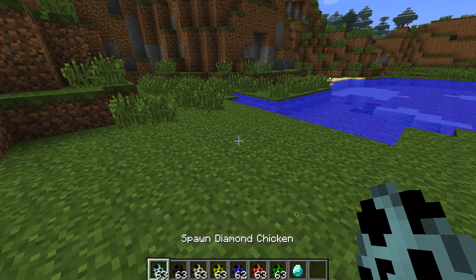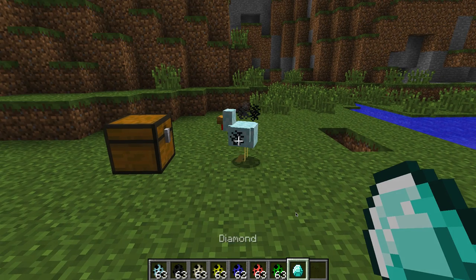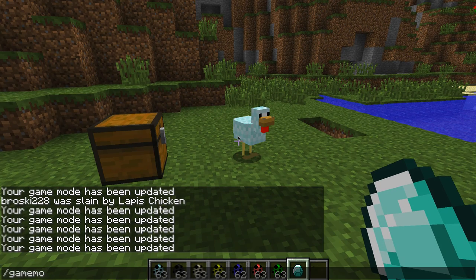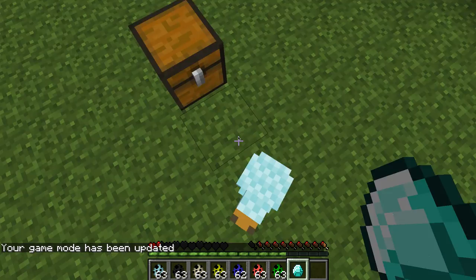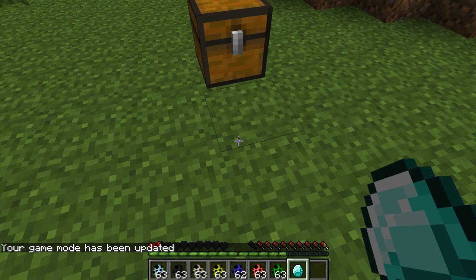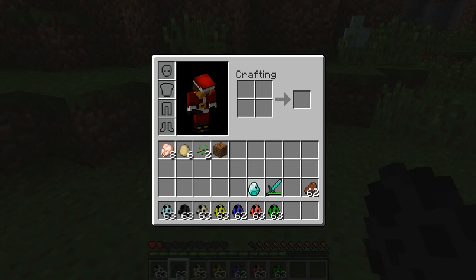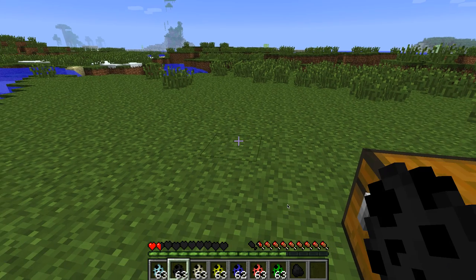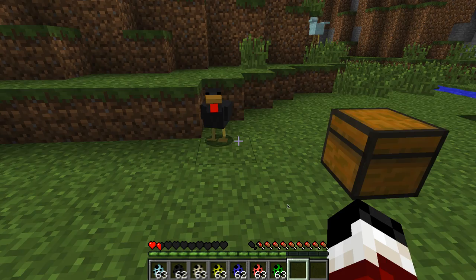The diamond chicken, you can spawn a diamond chicken. Spawn it, and then when you get the diamond, he doesn't attack you anymore. Wait, see, he doesn't attack you anymore because when you go back to game mode S, he does. He doesn't attack you, and then if you get a coal chicken and then you press him with the right click, you right click on him.